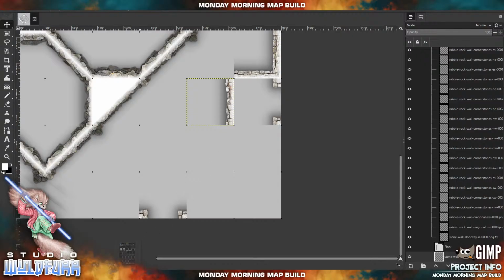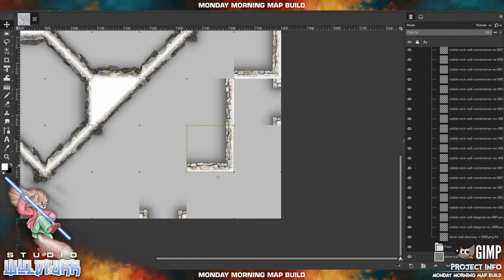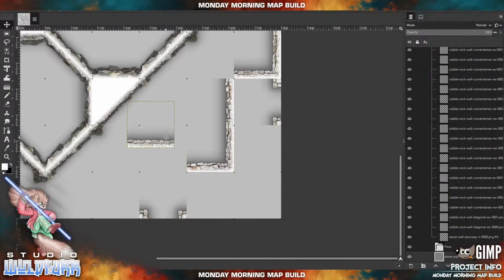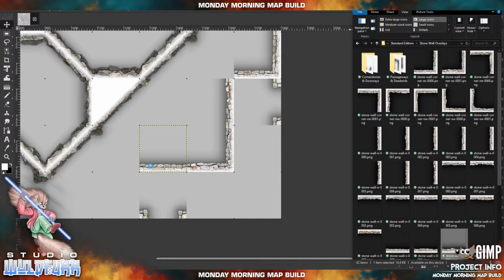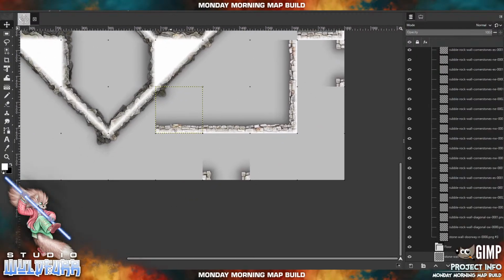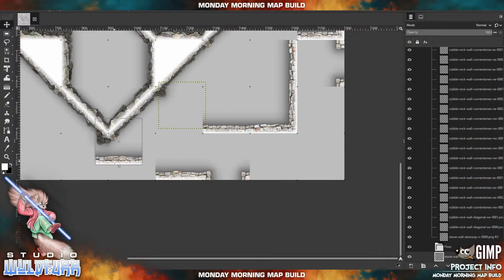Make it do this. Yeah, we need to do that. Otherwise it's too much of a squeeze around the corner.